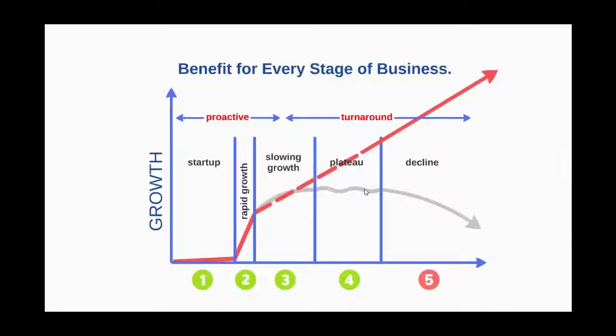For those of you who've already started to slow — your growth has slowed or it's plateaued — we've developed the ManageHub Accelerator approach to be a turnaround approach, where we're going to help you incorporate the quality management elements that are missing so that you can start growing again. We do this by helping you keep all your customers. If we can keep all of your customers happy, you can't help but grow, because you're not going to lose customers out the back door and you're going to be able to gain new customers in the front door.